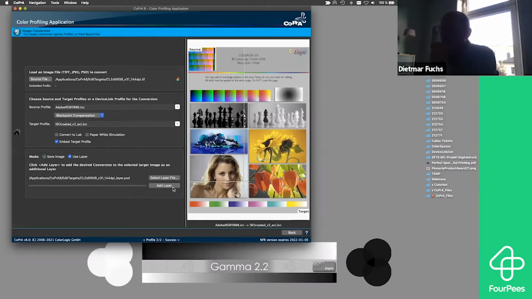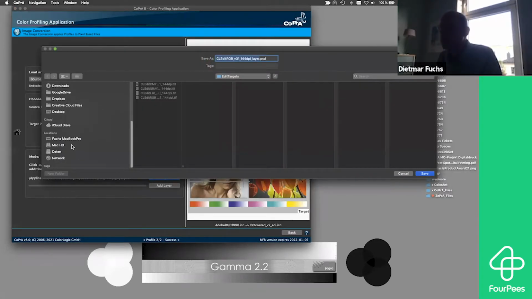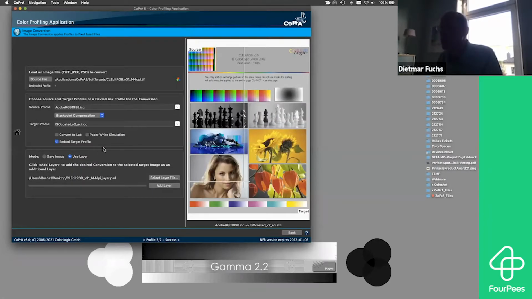And this feature allows me to, on desktop, I will save it on my desktop, create a file with different layers of conversions. So I've defined the file that I want to create, and now I add a layer with that conversion, and I add another layer with a different conversion, this time using perceptual rendering intent. I just press add layer.